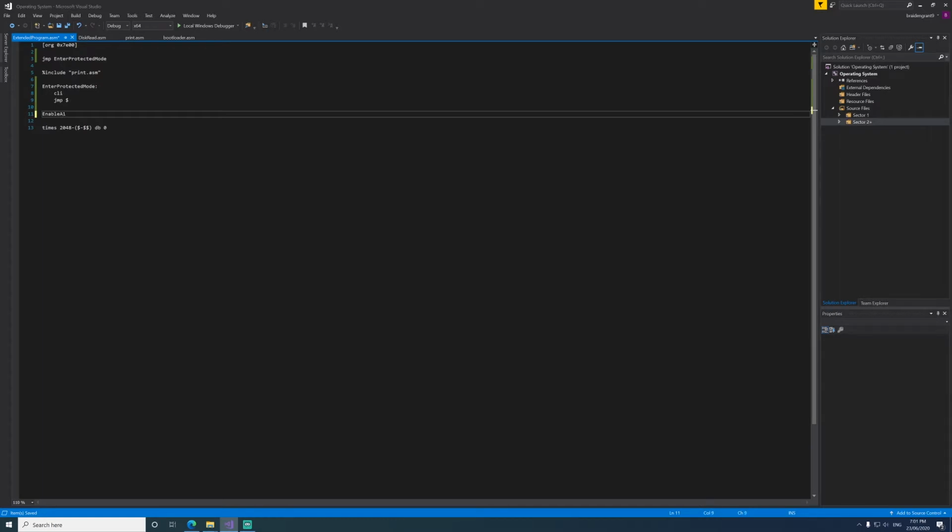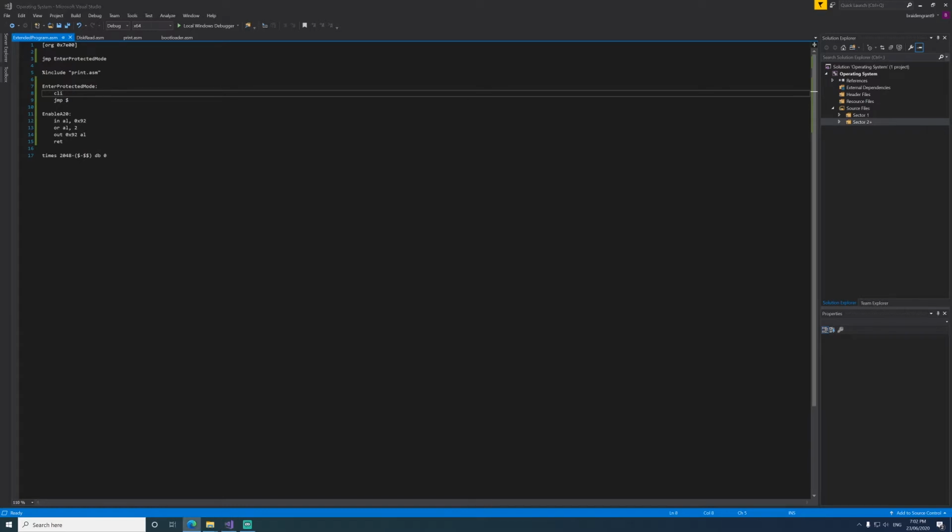So enable A20. And this one is a function, so we'll return from that. And to enable this, this is 3 lines of code. We need in AL, 0x92, or AL, 2, and then out 0x92, AL. So we're just taking in a value, doing some bitwise maths to it, and then shoving it back out. That's pretty much all we need to do.